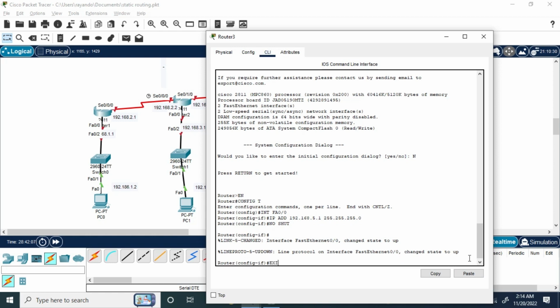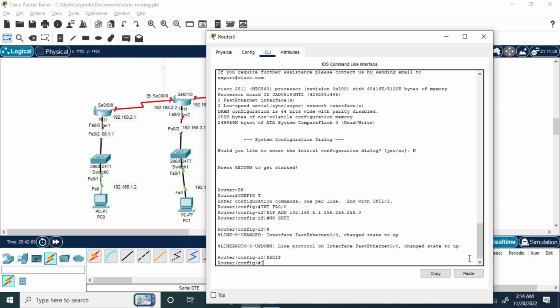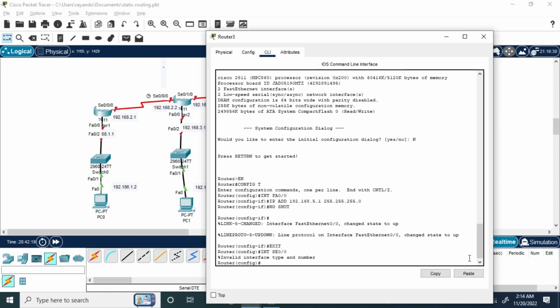Then I'm gonna exit one time. Then I'm gonna type in the port, which is serial port 0/0. IP address. That IP address is 192.